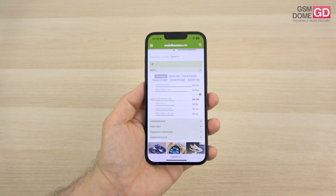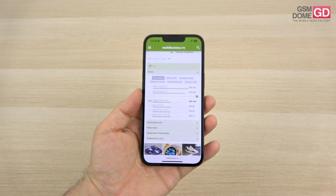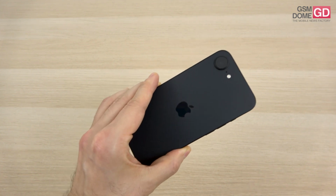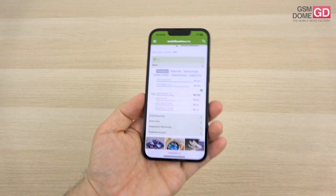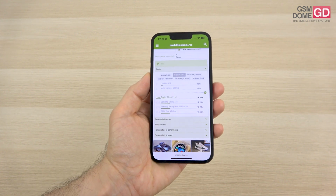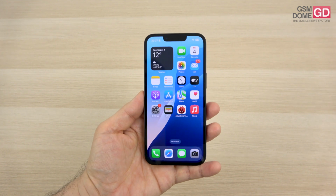Now, we don't have a PCMark test here, but I would say that continuous usage is shockingly good, perhaps on account of the new Apple C1 modem. I got easily 1 day and a half of usage. You could go to bed and still have 35% or 40% battery after 1 day of Instagram, YouTube, Safari, email, videos, Facebook, Twitter, TikTok, Slack, Trello and things like that, each of them taking up 1 hour or 1 hour and a half of your time. The charge is pretty slow, 1 hour and 23 minutes, and after 30 minutes you're at 58% with a Baseus 100 watt charger. So that's about it as far as the battery is concerned.